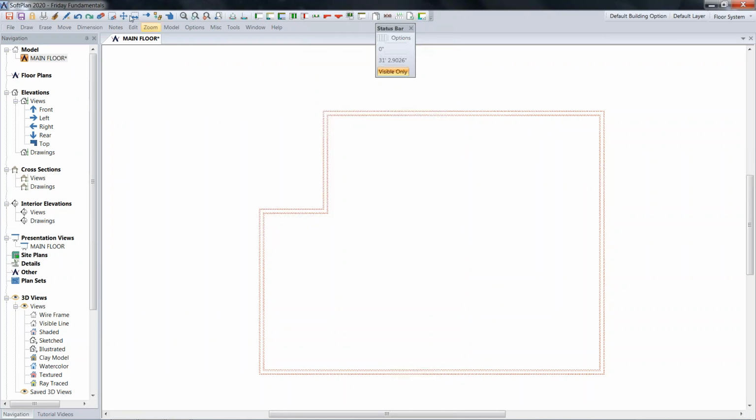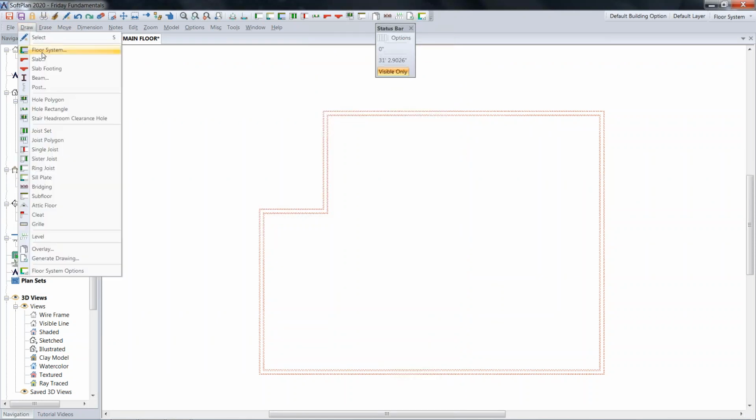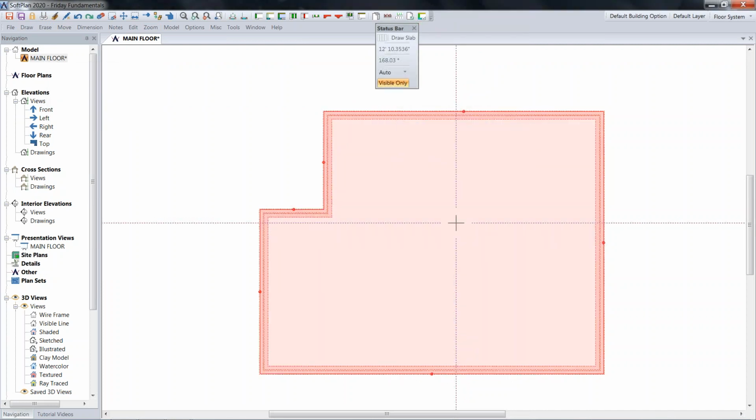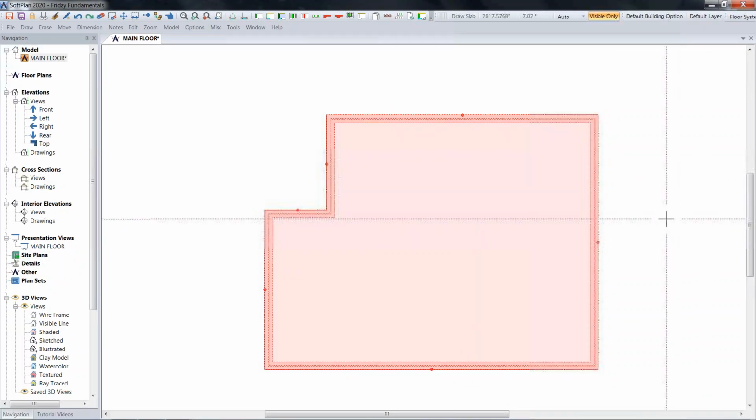And then what I want to do now is I just want to go to draw, and I want to add a slab, and I want to do it automatically. Auto trace, click, done. I've just added a 4-inch slab, and I've added all of the monolithic footings. It's already finished. So the next thing I want to do at this particular time is what I may do in some cases like this is I may model this to be absolutely certain that it's there.